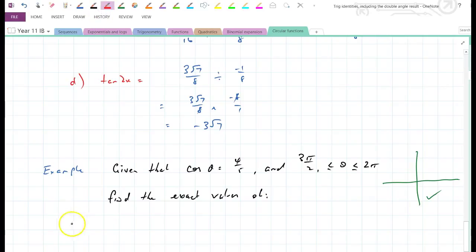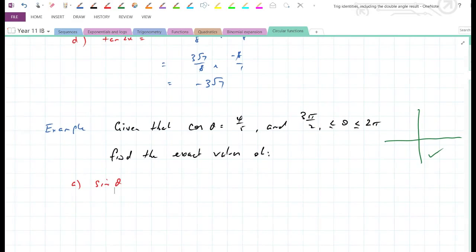We're firstly looking for sine theta. If cos theta is 4/5, what's sine theta equal to? Again, we could use the little triangle. I don't know what your preference is here, but cos theta is 4/5. I like making a little triangle. I think it's probably the easiest for me anyway. I'll put 4 down there and 5 down there. I know that's 25 and 16, so this must be a 3. So straight away I can see that sine theta is 3/5. It's in this quadrant here though. Sine's negative in that quadrant, isn't it? So sine theta will equal minus 3 over 5. It's in the negative quadrant. Important to pick that up.